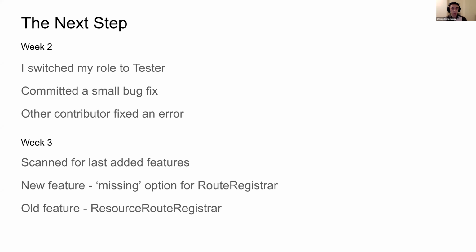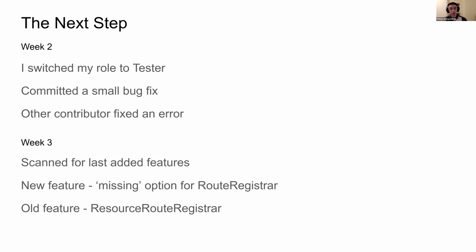So for the third week, I also tried to find bugs, but I could not find any during several days. So I thought that I could find some if I scanned the last added features on the pull requests tab. My thought was that some new features could introduce bugs, and I could maybe point them out and try to fix them.